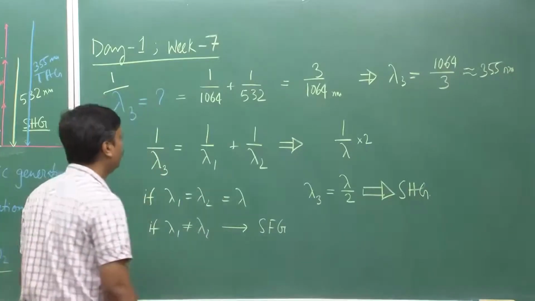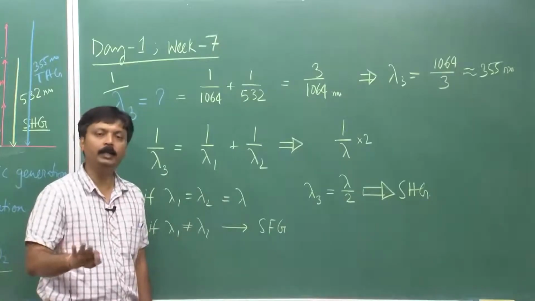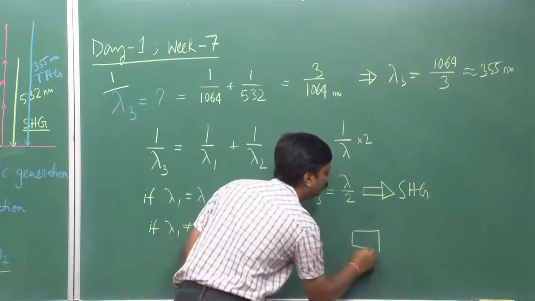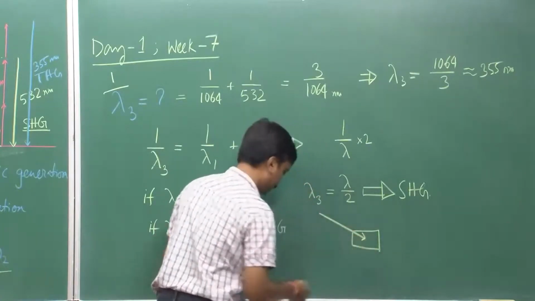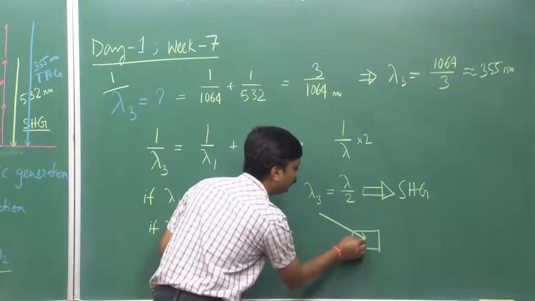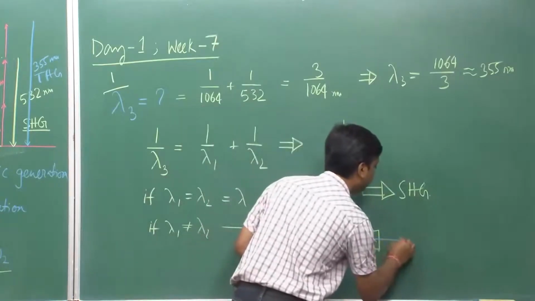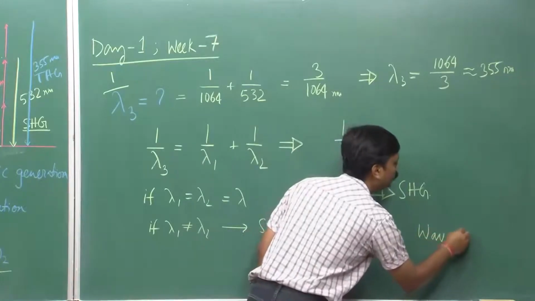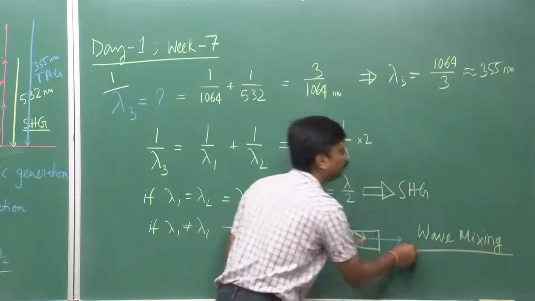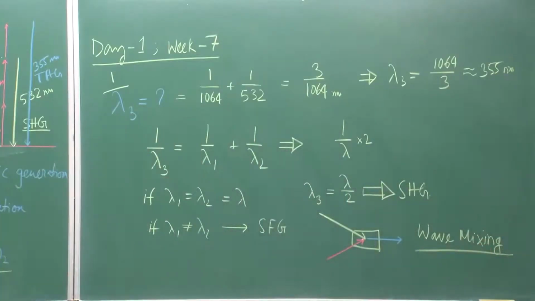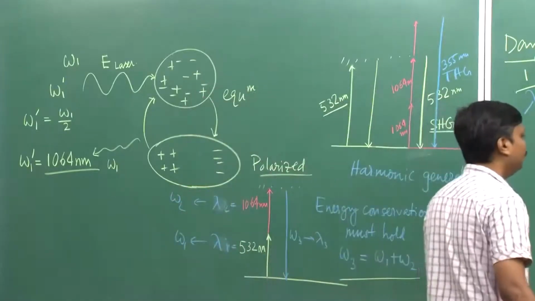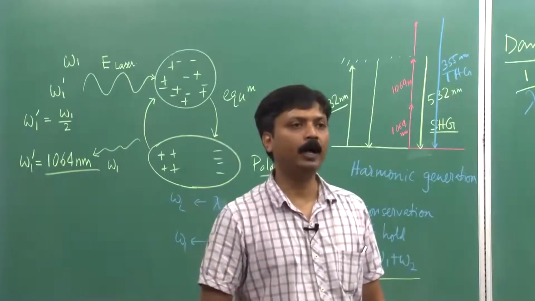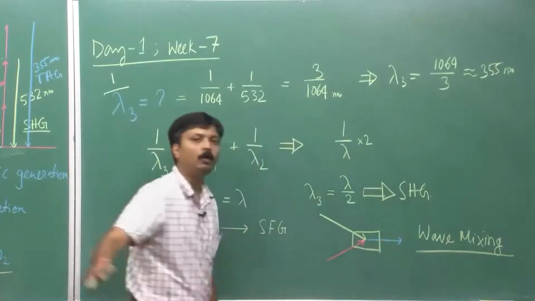Why? Because you are having a total of 3 different photons here. Okay, we are taking the second order process only. So, 3 different frequencies are as if being mixed. I can show it pictorially: suppose this is a nonlinear optical crystal, and one light is coming here, another light is coming here, and the third light is coming out. So, they are being mixed here, and this is why this is also known as wave mixing. Wave mixing has tremendous importance in various fields, starting from physics, chemistry, spectroscopy, material science, and electrical engineering. Everywhere you will find applications of this process of wave mixing, which is a nonlinear optical phenomenon.